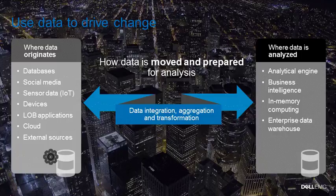It starts with: what type of data are you trying to look at? What type of data are you trying to process and analyze? Whether it's databases, social media data, Internet of Things data from sensors, whatever it might be, what do you want to do with that piece of data? The next step is to connect that data and prepare it so it can be analyzed. You want to connect it essentially in one central location. You don't want siloed data.